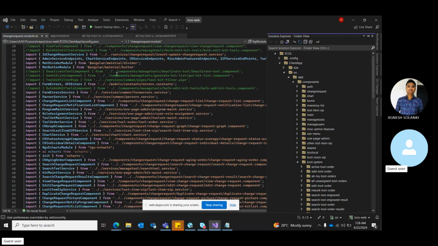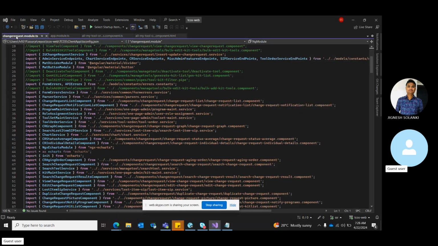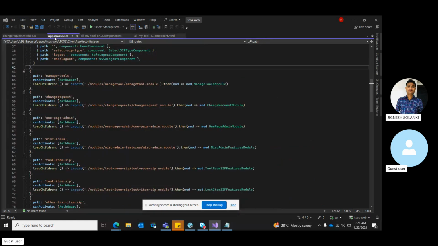If you are creating a service for change request alone, you can register it in your local module itself. If you are creating only one service and using it for all the pages, you can register it inside your app.module. That's the difference. Based on your requirement, you can add it anywhere.